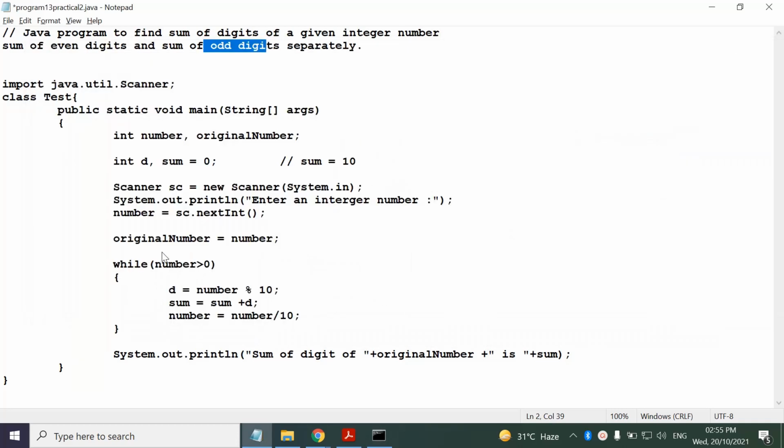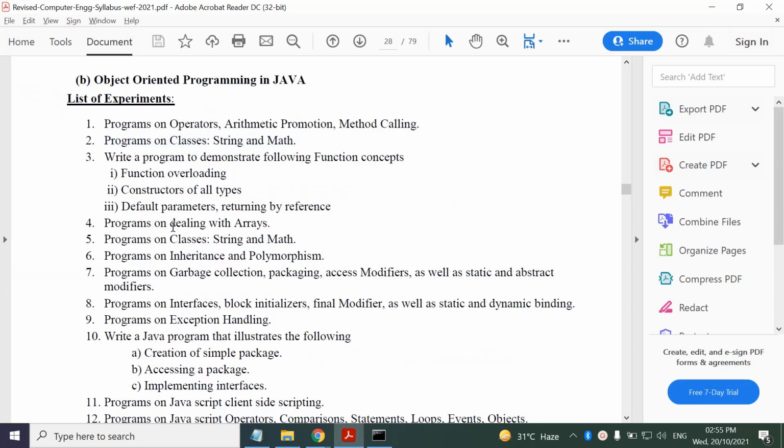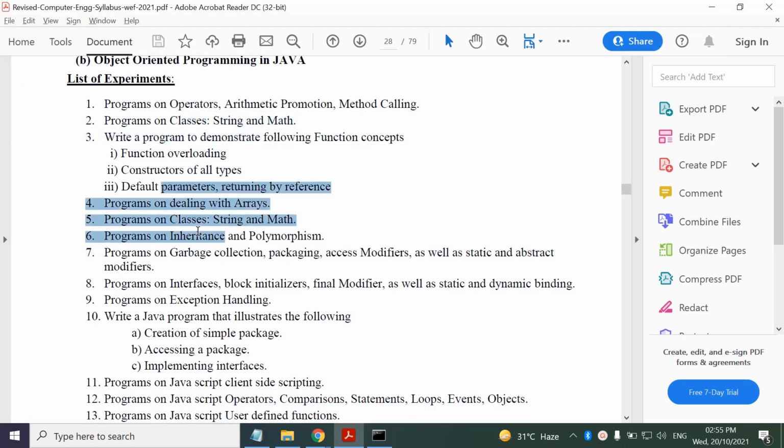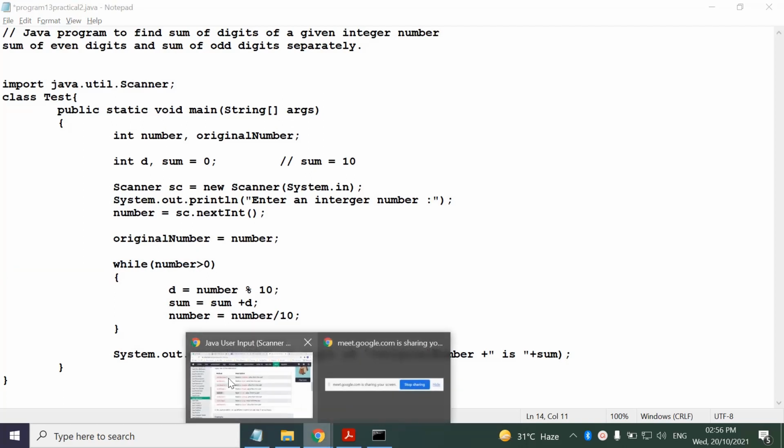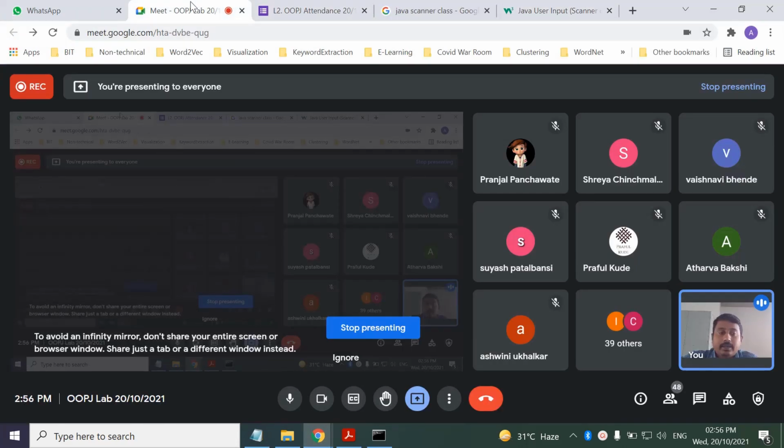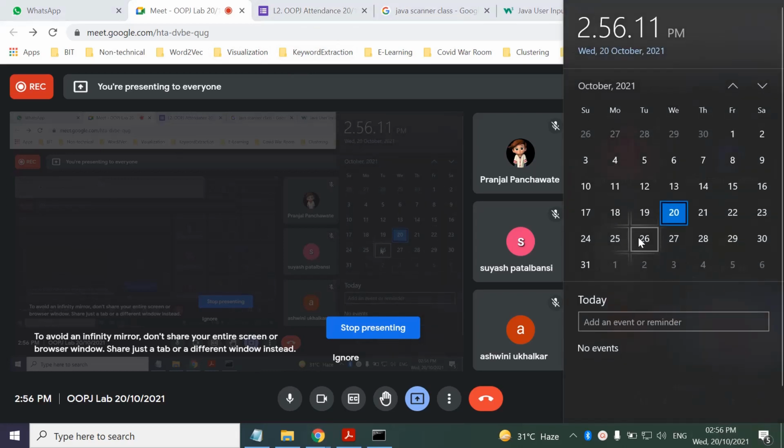That is your practical number 2. In that case you have to use the conditional statement. There will be an else part also. This is how we can cover these two concepts which are missing in this list of practicals. There is no practical dedicated to the looping statement and conditional statement. Have you understood the problem statement? Yes, sir. Okay, so I will be creating an activity for that, and its deadline would be 26.